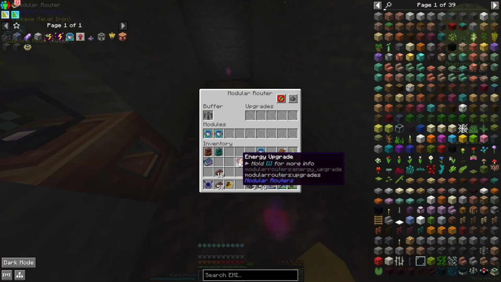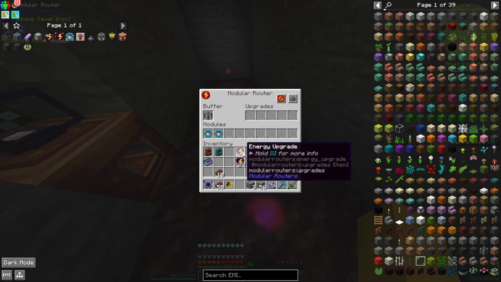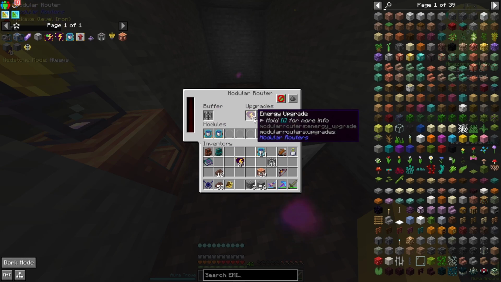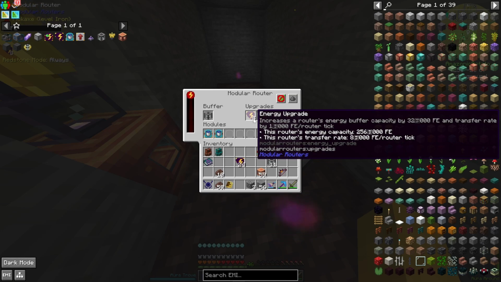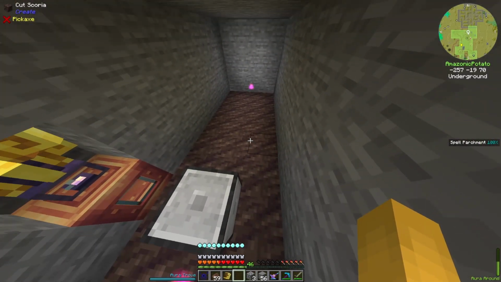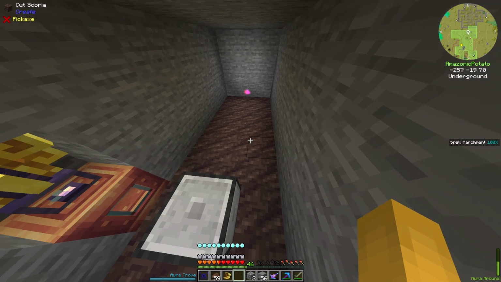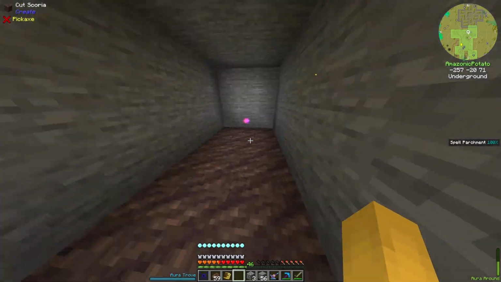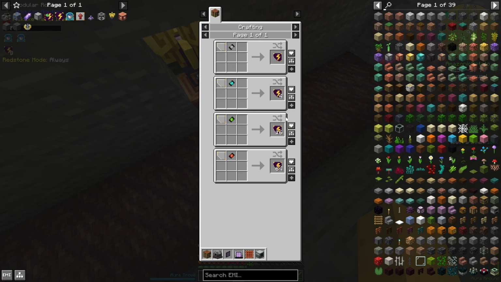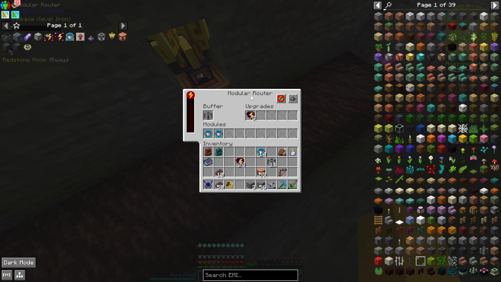Before that, I also would like to add some energy upgrades to here. This will have an internal buffer of 256,000 FE and can transfer up to 8,000 FE per tick. That's very nice. I think it's going to be more than enough for all the processes that we will do in here. If I need more FE per tick in order for these machines to work, I'll just add more energy upgrades. They're not that expensive. They're pretty much cheap, especially now that we have Neotic capacitors.